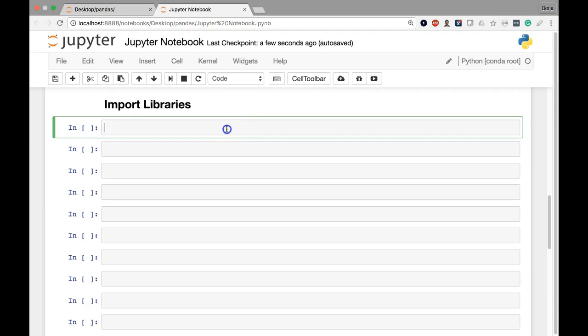Alright, so as I mentioned previously, a Python library, or sometimes called a Python package, is basically a bundle of features that extend the existing functionality of the Python programming language. And when we installed the Anaconda distribution, it took care of about 100 different libraries for us. It installed those all on our local system.